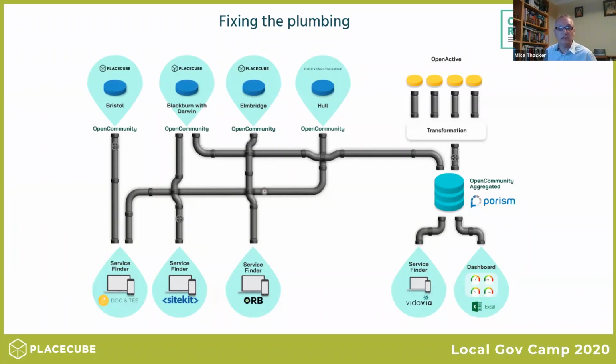And you can interchange these service directories with front-end service finder tools, such as the Doc&T one that's provided for Bristol, or a VidaVia open source one that has been published through that product, or a number of others. So the concept is you can buy a standards compliant directory and you can swap that in and out as suits your need. And hence we introduced this fluidity into the market for adopting service directories, and we let the best of breed come to the fore.